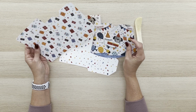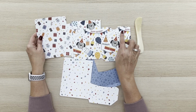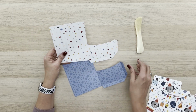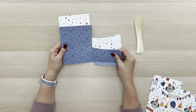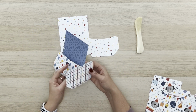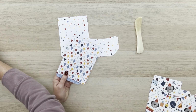I have put a note in the file to cut out a couple of this shape. It has the little thumb hole here. You can cut more. You could cut all of this shape, or all of this shape here. Either one, it doesn't matter. This one's got a shorter pocket with a scoop. It's kind of fun to mix and match a little bit. And then I've also got these little pockets that you'll be able to add maybe to the back of the pages or wherever you want to add them into the album.